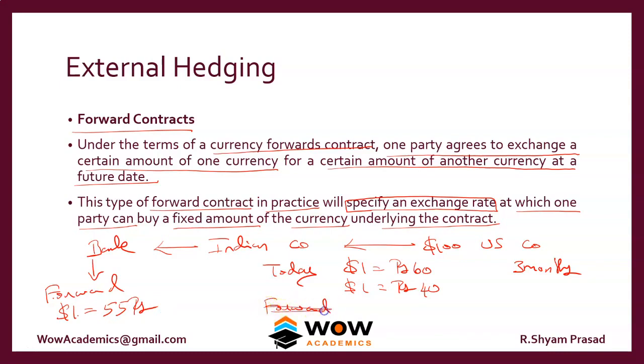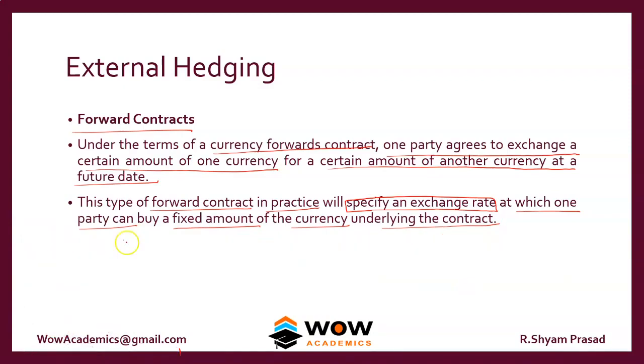So what happens here is, as promised, the US company will give you $100, and with that $100 you won't go to the spot market. Irrespective of going to the spot market, you have to go to the bank. As promised, you give the bank $100, and the bank will give you 5,500 rupees for the $100 that they have promised you. Okay, so irrespective of whatever happens, you will receive 5,500 Indian rupees. But the concept works in two ways. In the 3 month time, we have two scenarios.